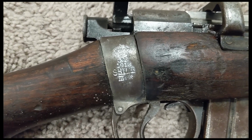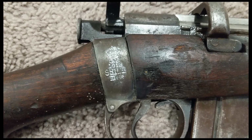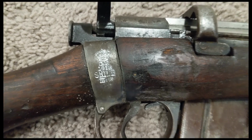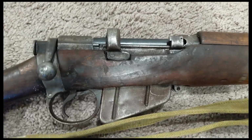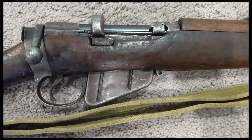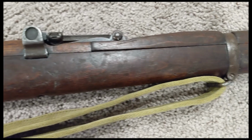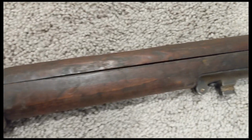Here's a nice close-up of the markings. A little shallow, put some chalk in there. Get a closer look at it. 1918. Bolt functions really well. Overall looks to be in pretty good shape. No significant stock damage.